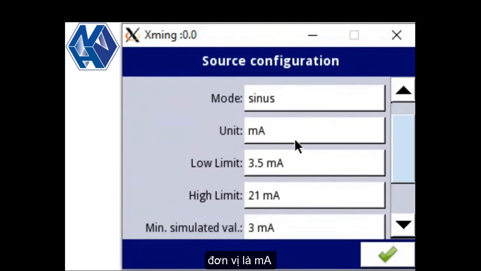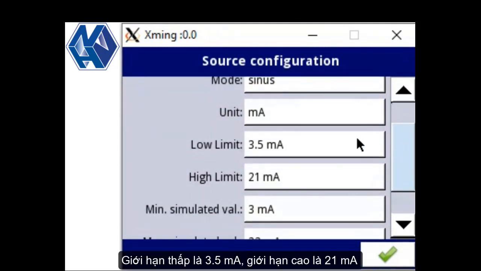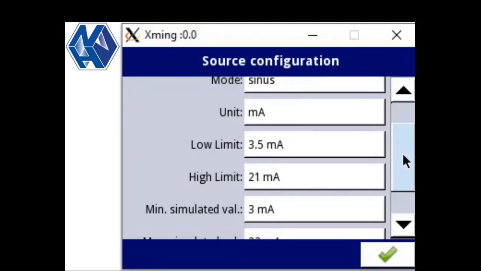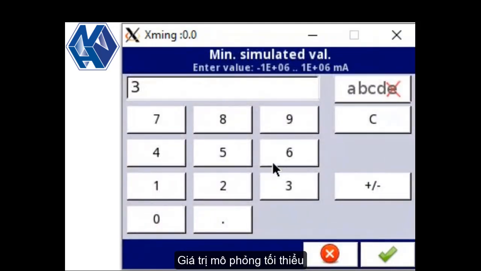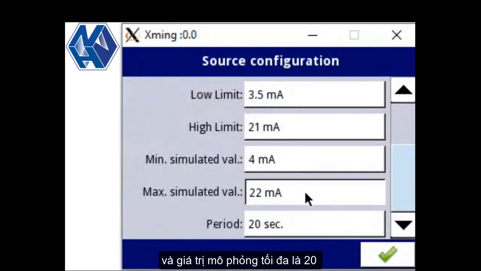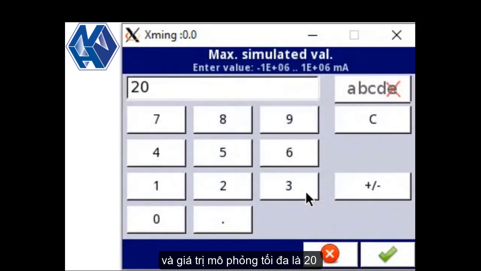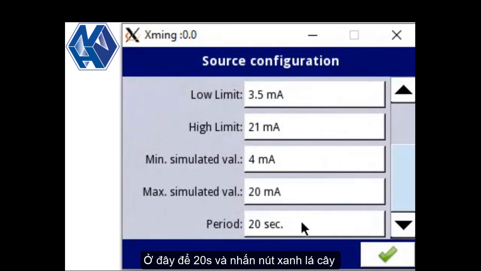And unit milliamps, all right. Low limit 3.5, okay. High limit 21, this is okay. Minimum simulated value, let's say 4. And maximum, let's say 20. Period 20 seconds is okay.